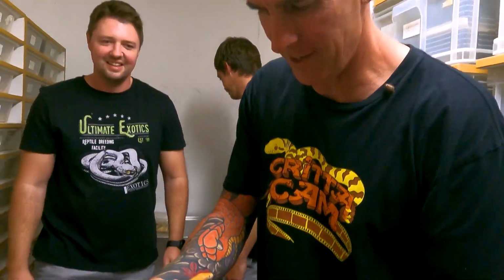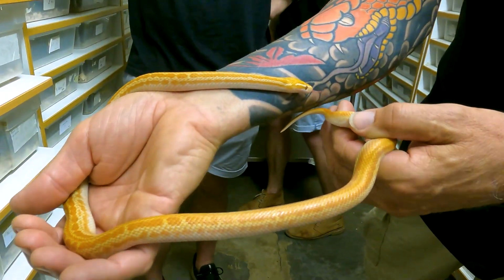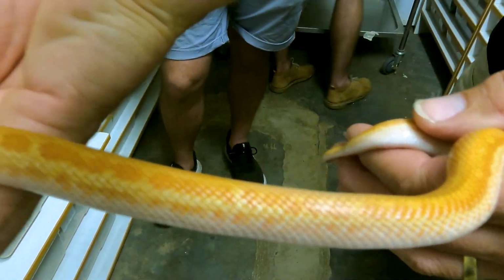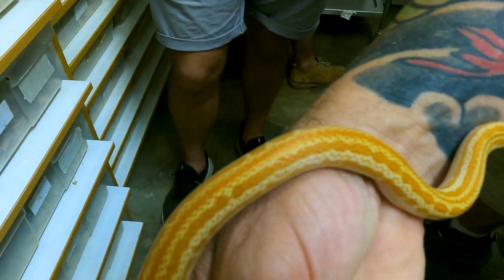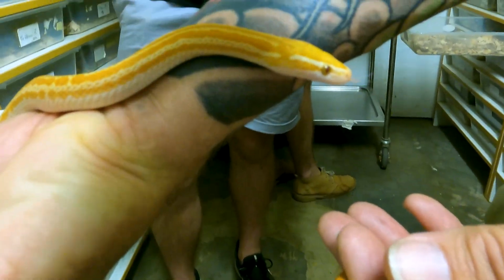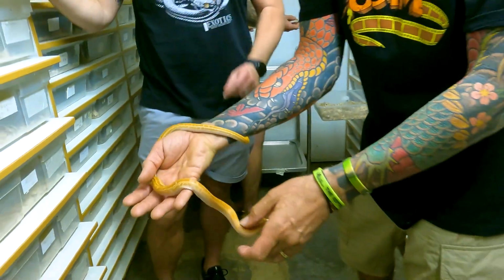Look at this. Just like Antaresia, they can be a little bit on the chewy side. But yeah, so this is a T-negative albino brown house snake. They're very similar to the T-positive and sometimes very hard to tell the difference. The red eye pupil is the giveaway on this, but because they're nocturnal, they have a vertical eye. So when the light's on, most of the time the slit is quite closed and it's hard to see. But it is a red eye pupil.